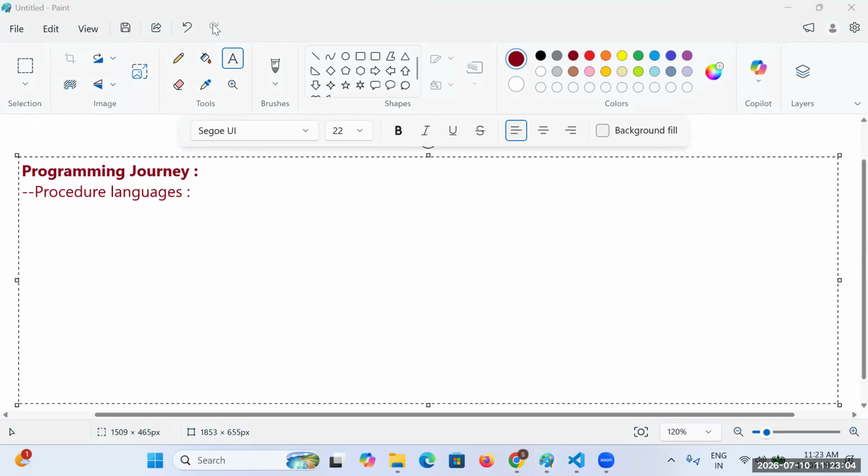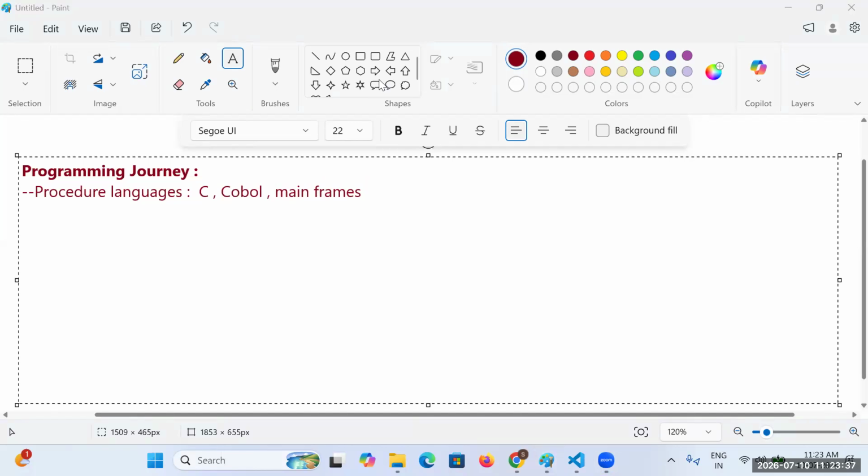Yes or no? Okay, perfect. You may not have heard about it because these are the very first programming languages. You may have heard about the C language, COBOL, or the mainframes.